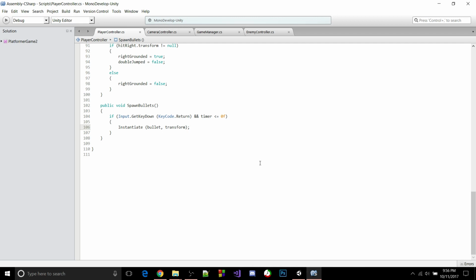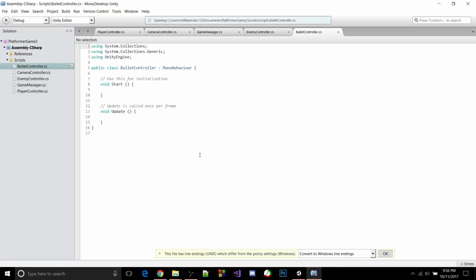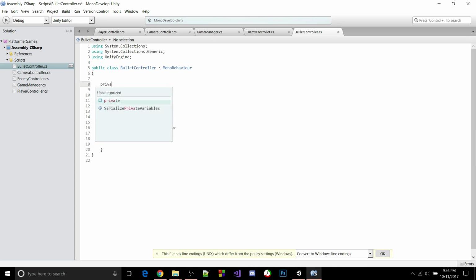And then we want to go to a new script, bullet controller, and here we want to control the bullet. So here we're going to set a private Rigidbody2D, RB2D of course, and then public float speed and public float destroyTimer.